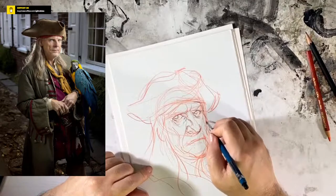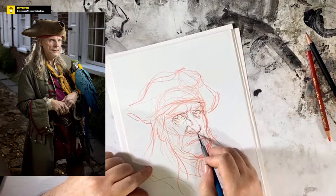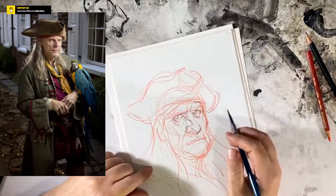Well, Gregor says, some wise artist said, we always paint ourselves. I think he was right.